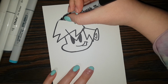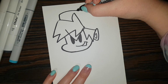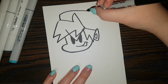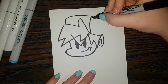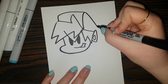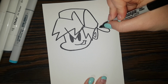And now let's do the hat. So we can come up a little bit right here and then curve. See, we got a little curve right here. So then we came on over and then we can go down right there. And I did a little curve kind of shape right there too. And now we can bring this downward and then go in right there. Back of the hat, right here. Do a shape like that.